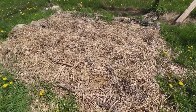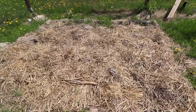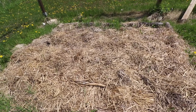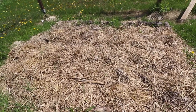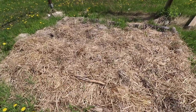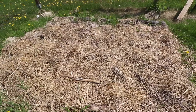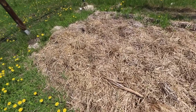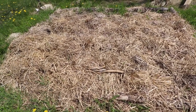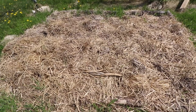This is my potato patch here. And as you can see, the no-till method does work quite well in this spot. I'm not sure why, maybe because the mulch is a little bit thicker, but you can see that it's just growing into like there and there. There's a couple blades of grass growing out through, kind of spotted throughout, but not as bad as the main garden. And I think that's maybe just because it is so thick, but I also tilled this garden and then put mulch down. So maybe that's the trick too, is till it and then put the mulch down right away.